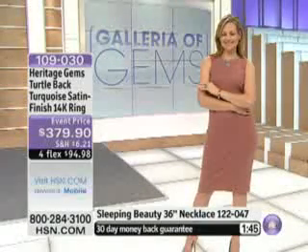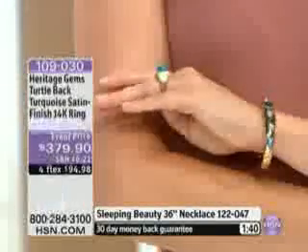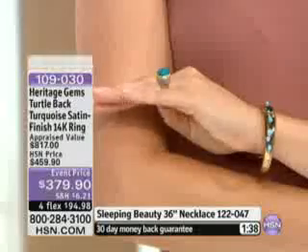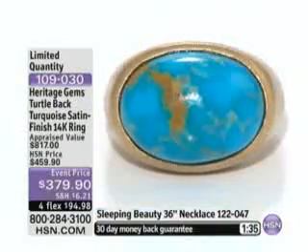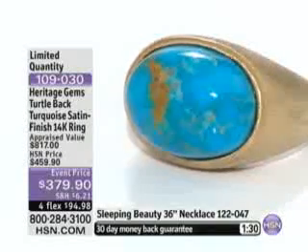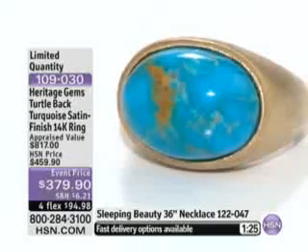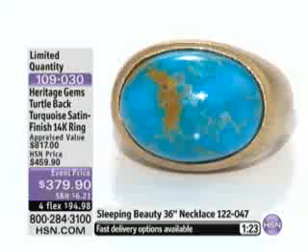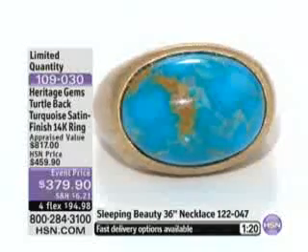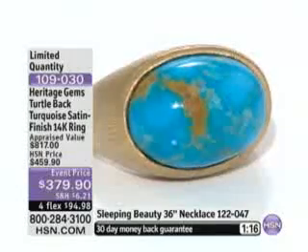And that satin finish — it's not everywhere that you see that satin finish. And it's a strong ring, too. It's really a confident ring, ladies. So if you like something that is a little bit bold or a stronger look — the ring that Matthew and I are looking at is completely different than the one you see there, and that's what you want. Mother Nature doesn't have the same fingerprint, just like my fingerprint is different from yours, from Kathy's, from Matthew's. That's exactly what Mother Nature is doing with this.